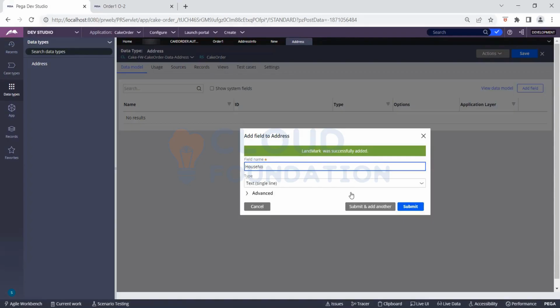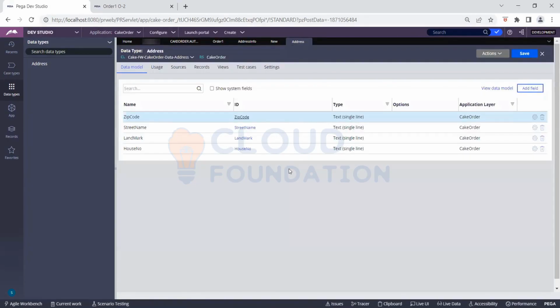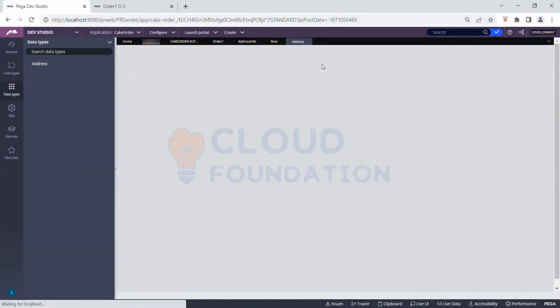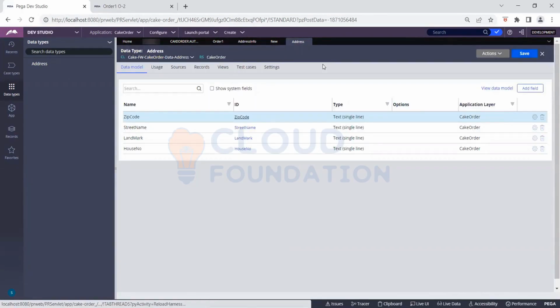If you're following, we're creating a data type called address, adding fields. Now you save this thing. It will automatically save data types. Data types will not have check-ins and checkouts. These are called data instances. Data instances will not have check-ins and checkouts.